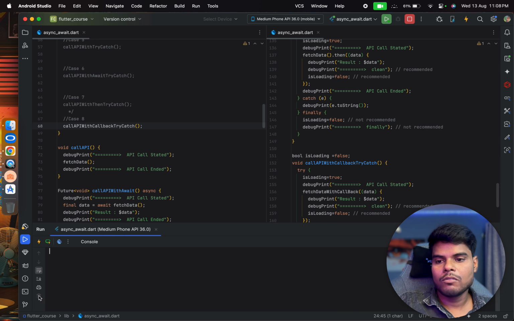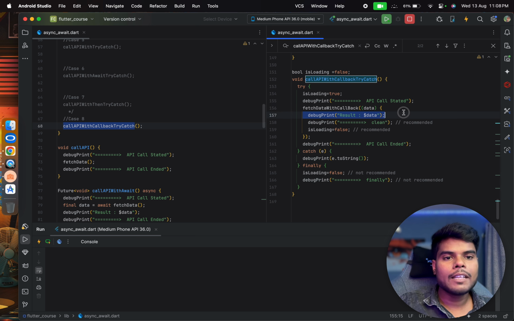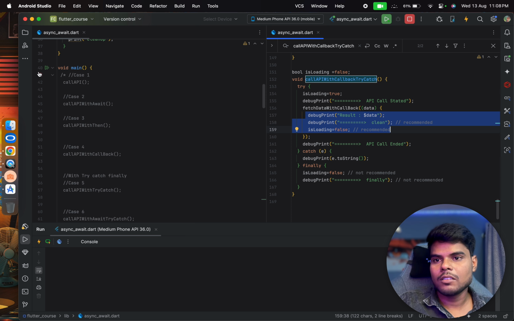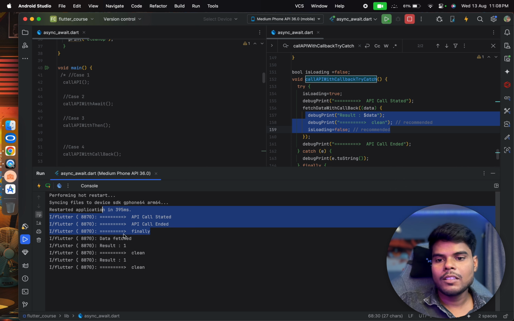So we have this function here and it is here. So let's see how many times this got printed, because whenever we get the result, this will get printed. Okay, so let's run this. See, these things got printed.